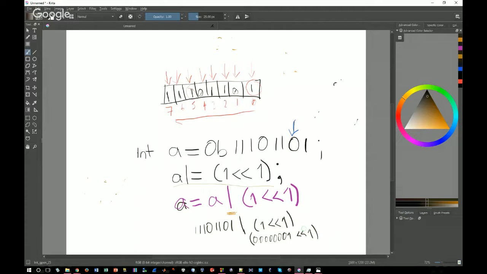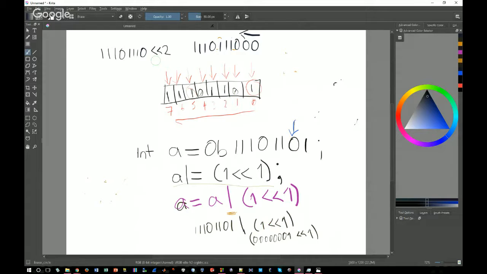And what a shift operator does is move everything this amount of places. So let's actually show you another example. If I had 1, 1, 1, 0, 1, 1, 1, 0, and I shifted it 2 places, it would become 1, 1, 1, 0, 1, 1, 1, 0, 0, 0, because it's moved 2 places to the left.